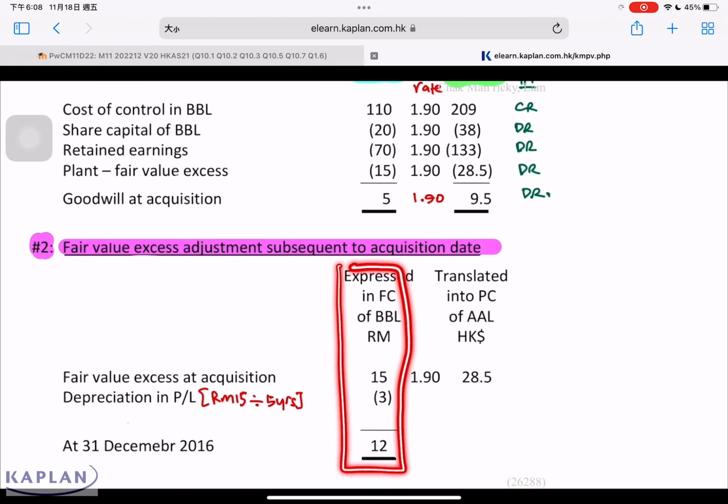This is in the functional currency, when you need to adjust your plus minus in the functional currency or subsidiary. After doing adjustment, then we talk about translation. Translation is to show in another currency. It's not to adjust in another currency. It's not to record in another currency.